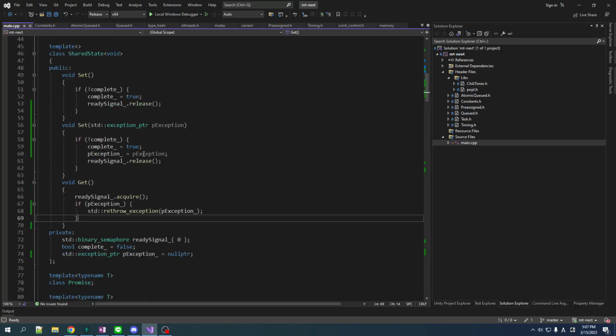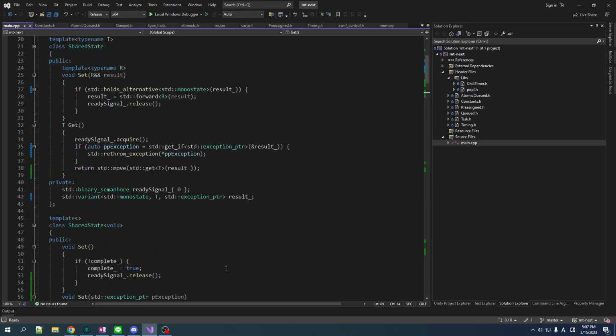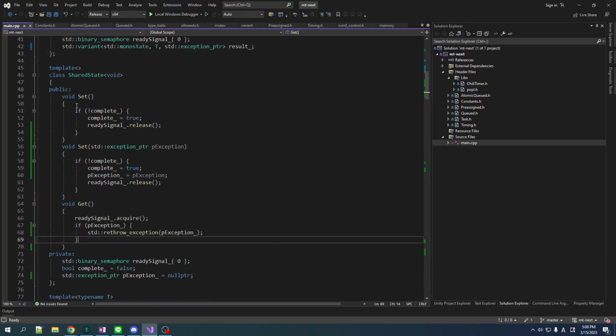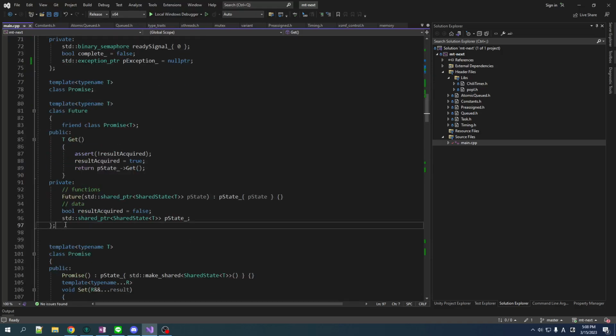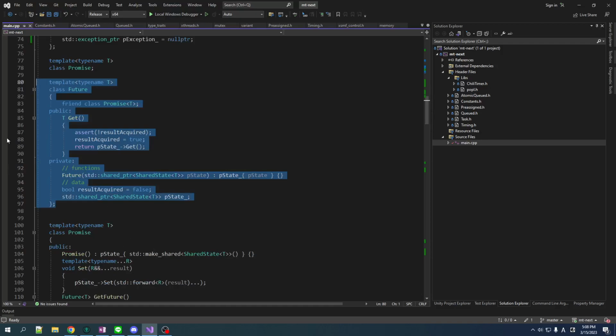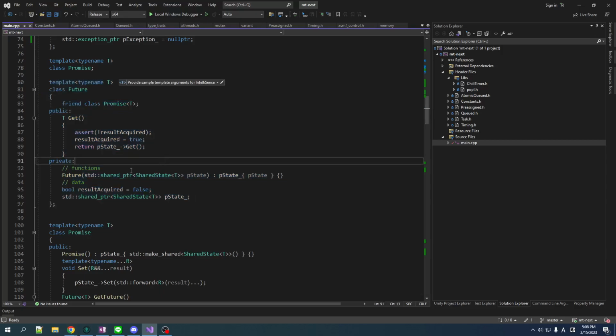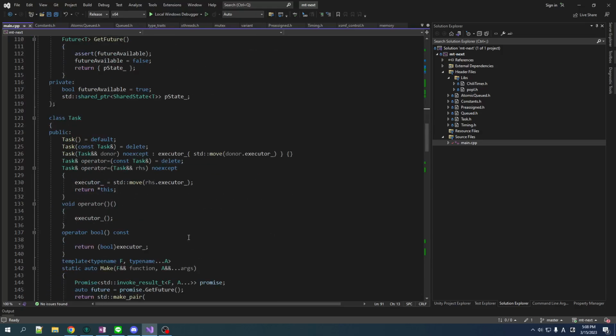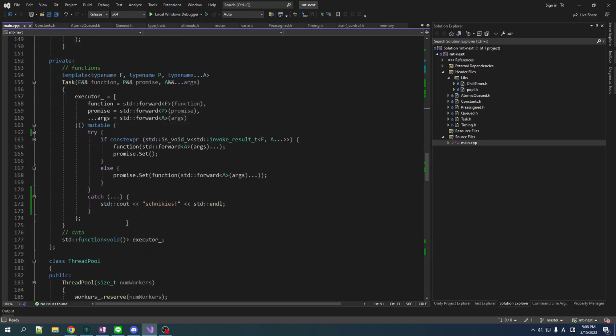Because of the way exceptions work, where they bubble up, we can add all this error marshalling and stuff, and we don't actually have to touch future at all. Even though we added all this stuff in, future doesn't change, and it still propagates through the future get into the caller, because that's the way exceptions work. You don't have to babysit them every intermediate step up the chain, unlike error codes, which you definitely have to do.